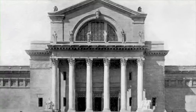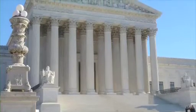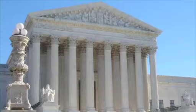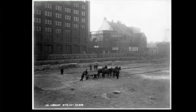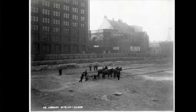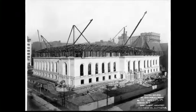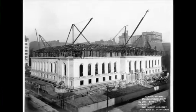The library's architect, Cass Gilbert, competed against architects from several prestigious firms to win the commission. Gilbert, who also designed the St. Louis Art Museum, left a legacy that includes some of this nation's most majestic public buildings, including the United States Supreme Court. In 1907, philanthropist Andrew Carnegie, whose wealth financed the construction of thousands of libraries around the world, funded much of St. Louis's library. A city block of Olive Street was cleared for the project. The site was on the southern end of what used to be known as Missouri Park. The library itself took more than 4 years to build.